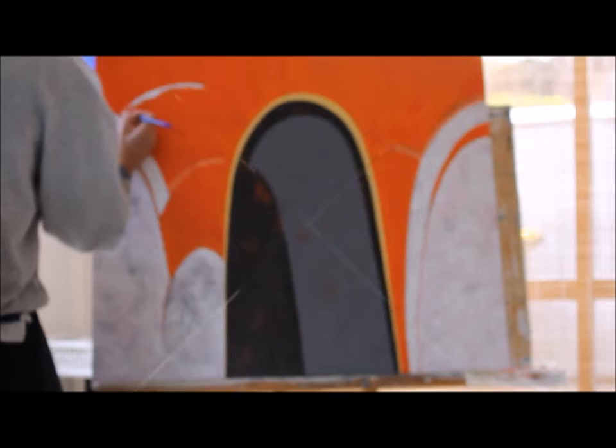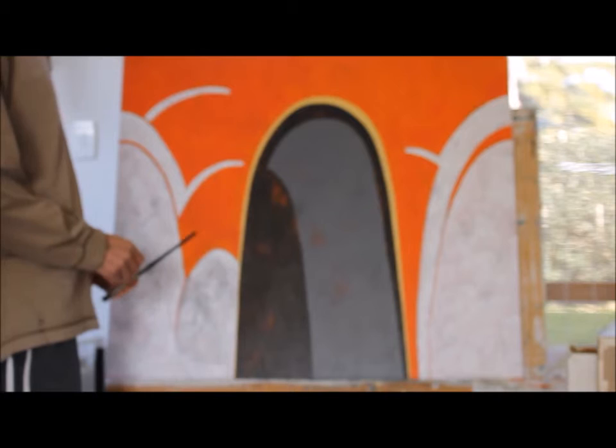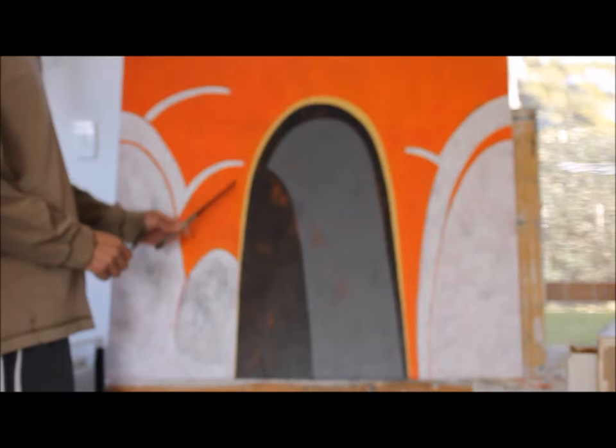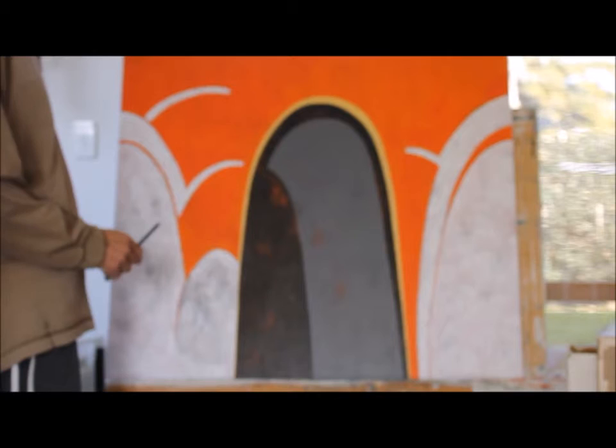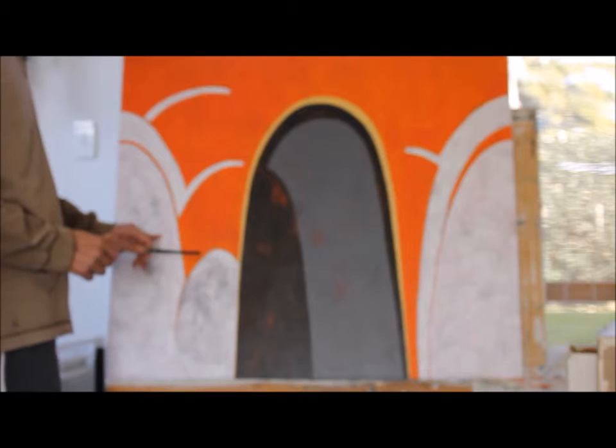Okay, so here we have the painting all filled in. This would be called our base coat if we were oil painting. But for acrylic, this is just the first layer. Now that I can visually see what the painting looks like and I'm happy with the colour scheme, I'll go ahead and apply top layers just to solidify the painting and to cover up a bit more of the ground, which you can still see through, but I still want that to show through, but not as much.